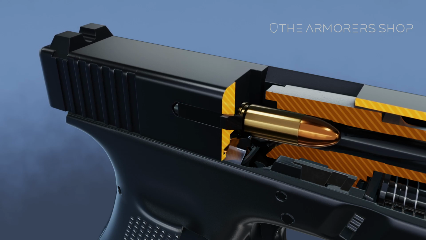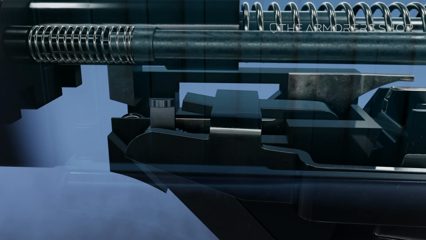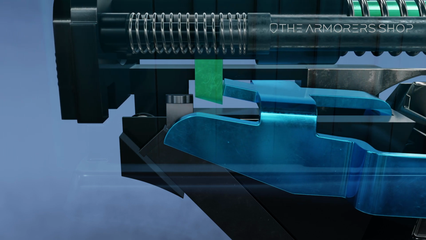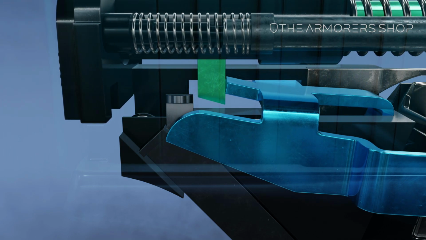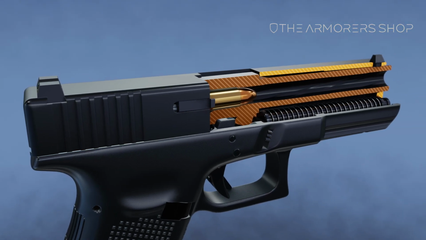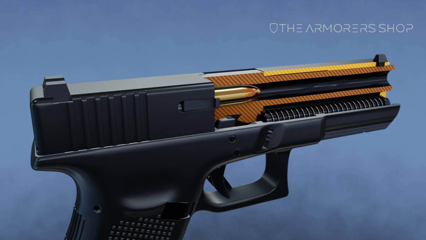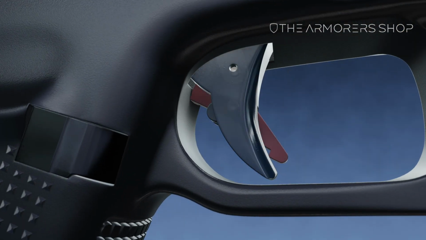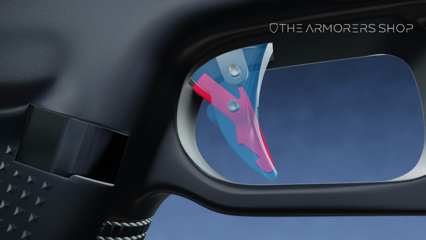As the slide continues forward, the tang on the firing pin comes into contact with the trigger bar, pushing it forward and up. The recess in the slide allows the connector to reset. In the final part of forward travel, the barrel is pushed forward and up into its locked position in the slide. The trigger safety is depressed, allowing the trigger to rotate around its axis pin.